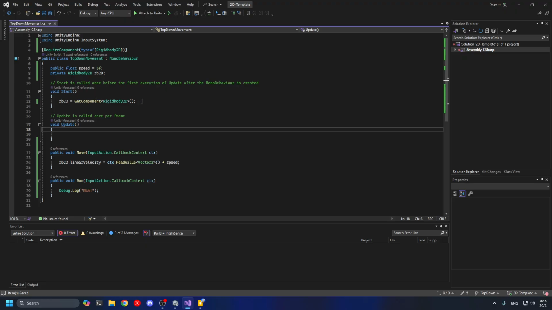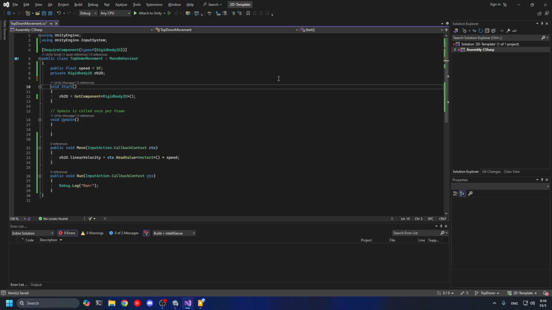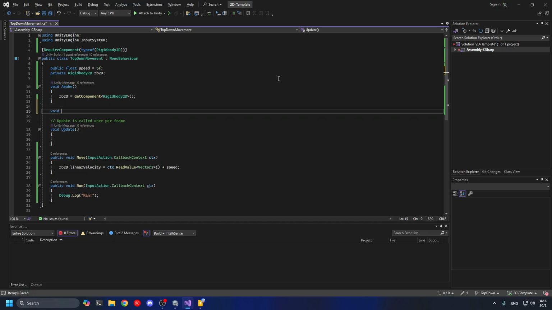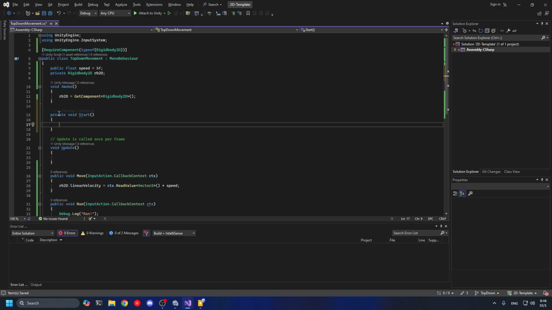Also, this could happen a little bit earlier. Void Start, as you see, happens on the first execution of Update after the MonoBehaviour is created. So we can actually do it even earlier than that. I'm going to get rid of this comment. If you do void Awake, it's just even earlier than Start. There's not too big of a difference. For every script you write, all the void Awakes will happen, and then all the void Starts will happen. All of your GetComponents should be in Awake, because if you write code in Start that relies on a GetComponent from another script, you want to make sure that it actually happened. So all of your GetComponent code should always be in Awake.